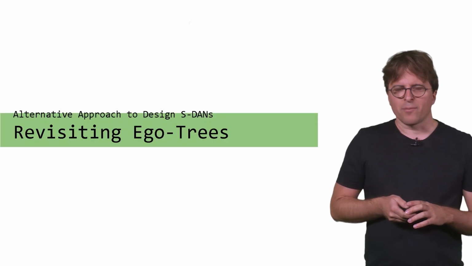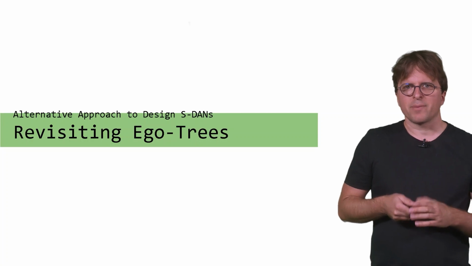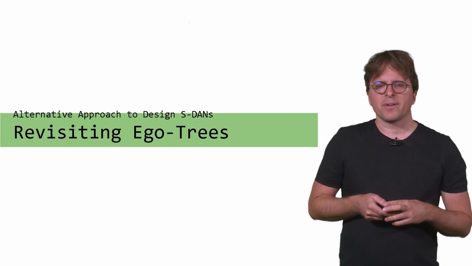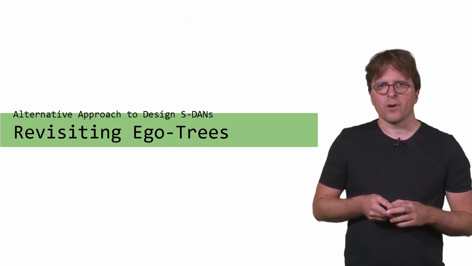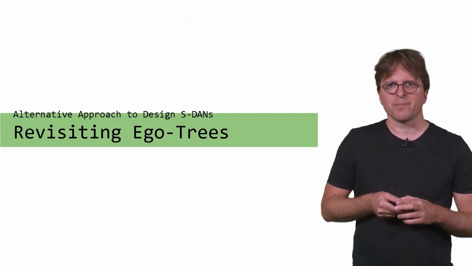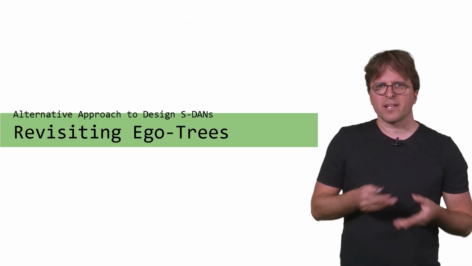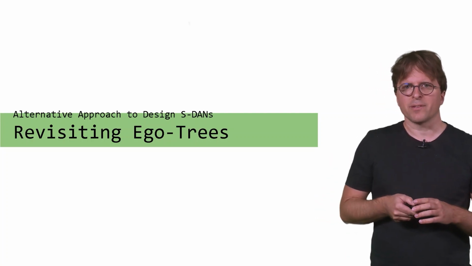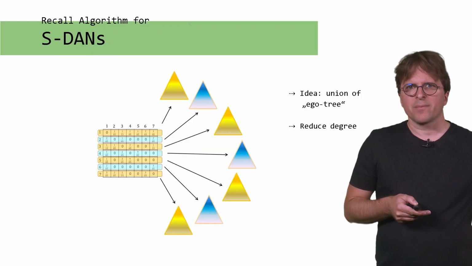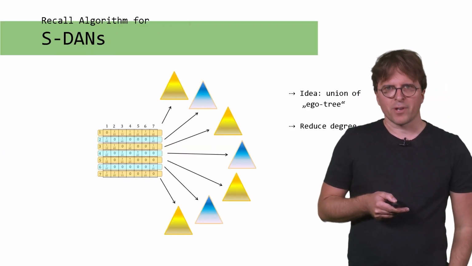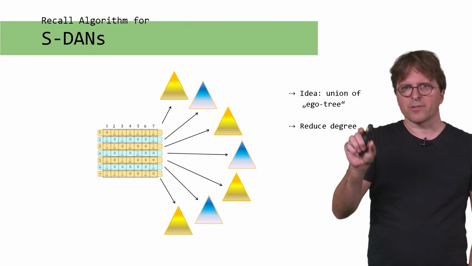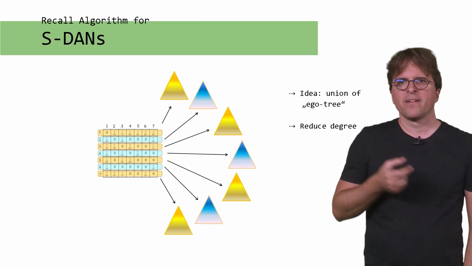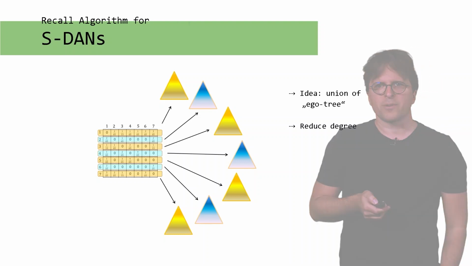All right, so that's one way to do self-adjusting networks by having these SplayNets that are just a generalization of splay trees. There is also an alternative way to go about designing dynamic demand-aware networks. And for this, we can just go back to this idea of an ego tree that we use to build static demand-aware networks. And if you remember from the S10 problem that we had, we built basically an ego tree for each of the rows, for each of the sources, and then we take the union, and then we reduce the degree. So that was our approach there.